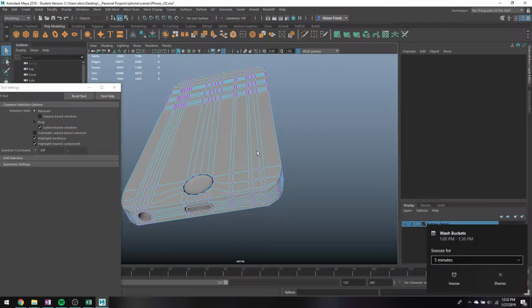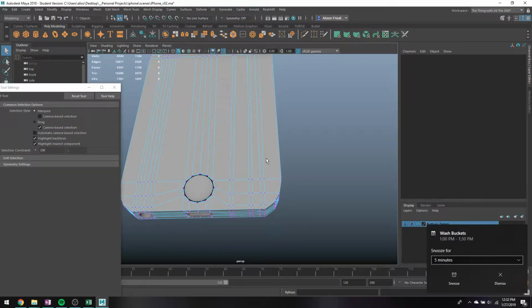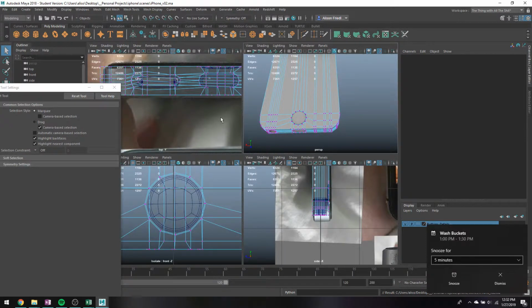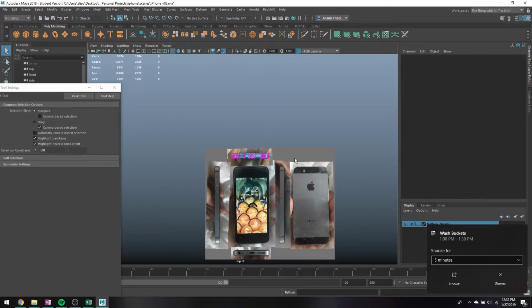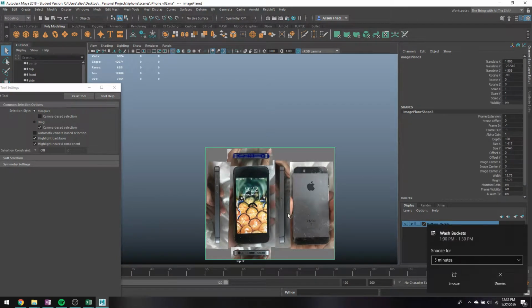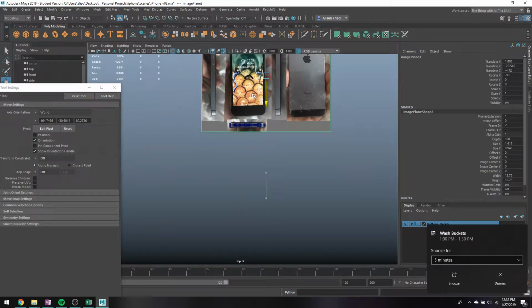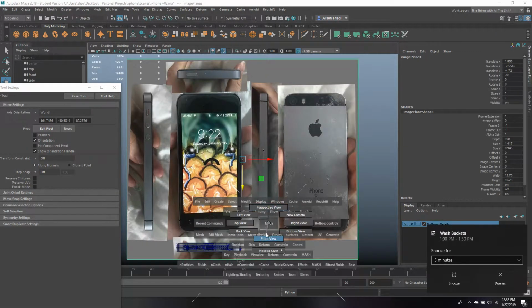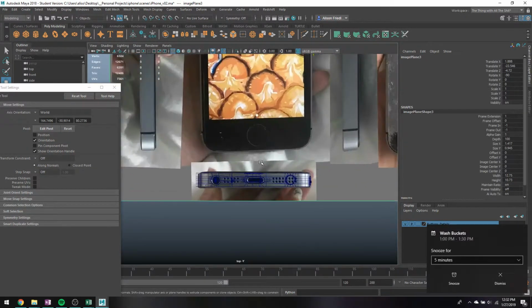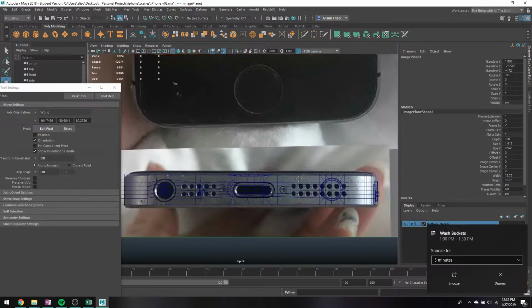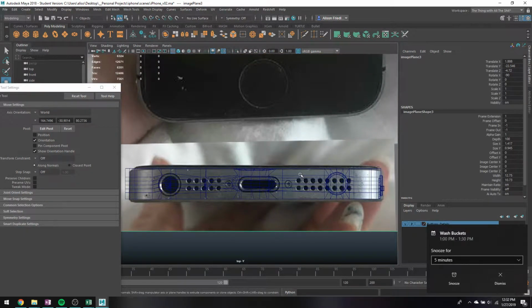So I think what I'm... No, because I said I'd model the speaker holes in. Because I hate myself. All right, yeah, screw it. I think I'm gonna do like 10 more minutes and see how many speaker holes I can get modeled in. This is gonna suck. It's gonna suck so badly. I've never cared enough to model speaker holes into the bottom of an iPhone before. Just ignore the fact the audio jack is on the wrong side of the phone.